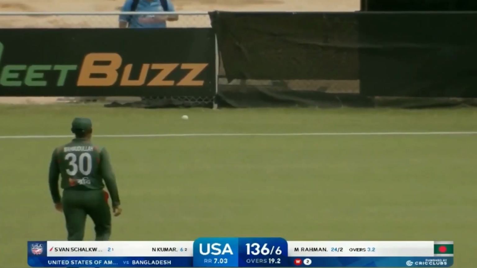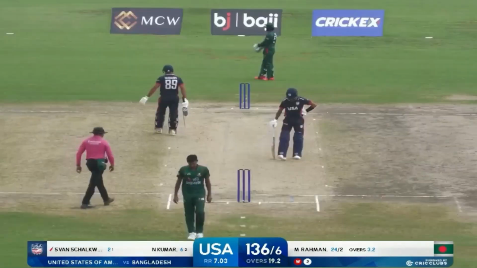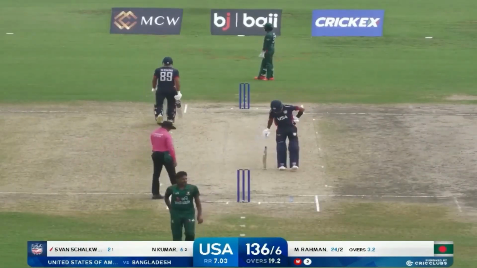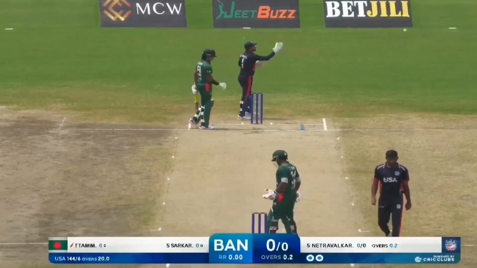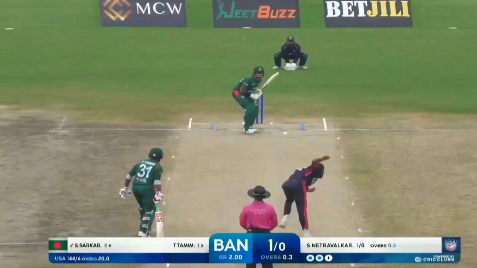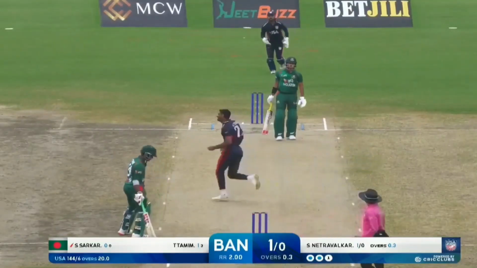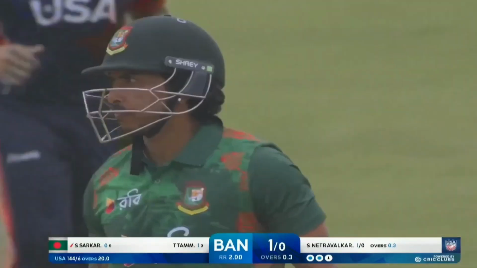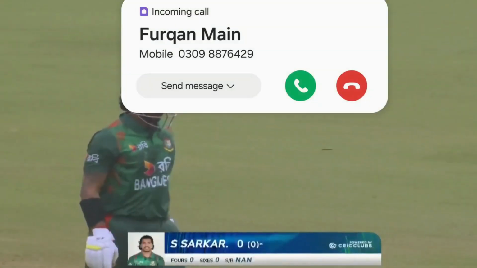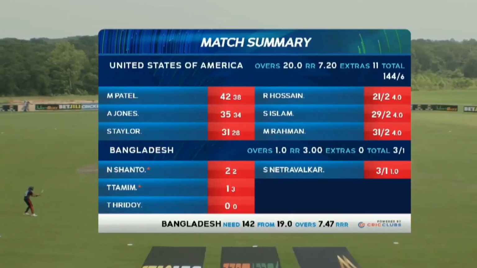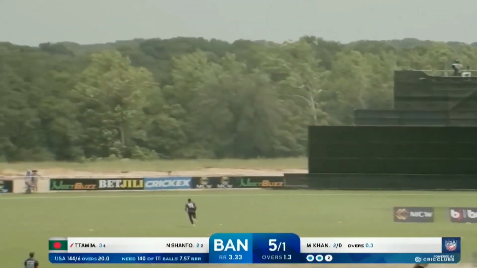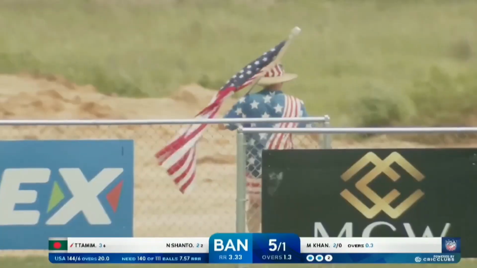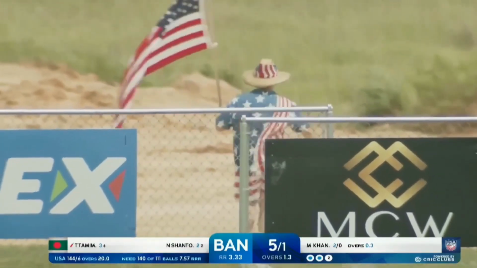Currently down the leg side, and that has gone away for 4. No, that has gone away for 4. It's interesting, would indicate for me not going to be. Time is 6 overs. And that is well bowled, and that's going to be, and Netravalkar, he gets the Bangladesh. They lose their first. 144 for 6. Monank Patel leading at the top pace. And as I say that, he's dug that into the ground. For 6 runs, sorry, just over the rope.